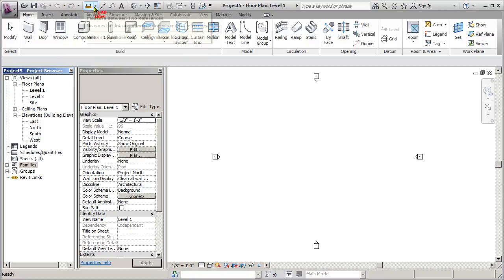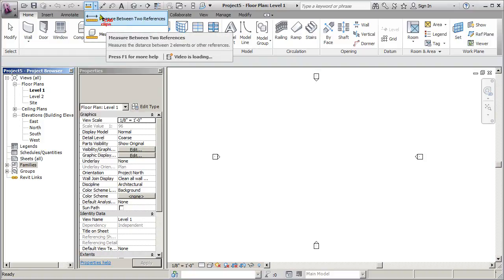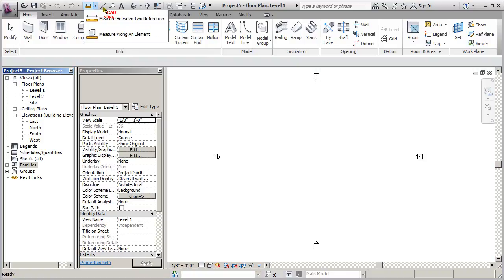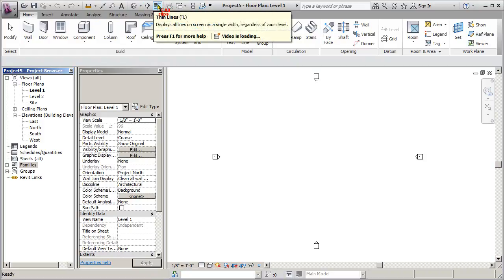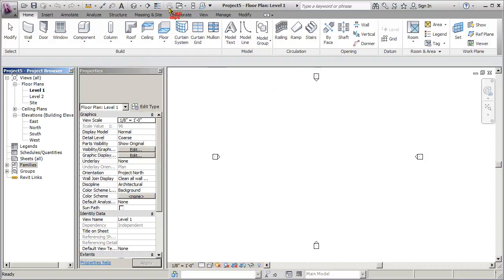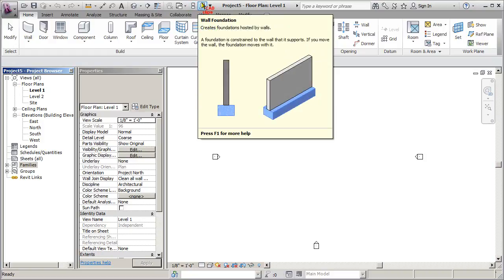You can see these little flyouts. We have measure along an element or measure between. We have the dimension tool. I've added some in here too, by the way. Yours, you won't have all these. Yours will stop at some point. Then I have tag by category. I have my text tool, my 3D button, my section tool, my thin lines tool, close hidden windows, switch windows. So I have some various little shortcuts. Okay, and you can add those in yourself.